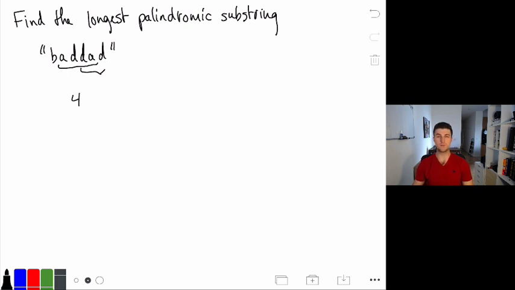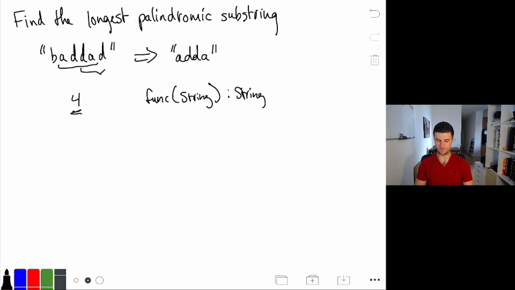As always, we want to make sure that we're properly defining our function. In this case, we're actually looking for the string itself. This is a great example of where being clear about what we're looking for is key, because in a lot of these other problems, we've been looking at just the number, so we would be returning this 4. But in this case, our function is going to take in a string, and we're also going to return a string. So the return for this would be ADDA and not 4.